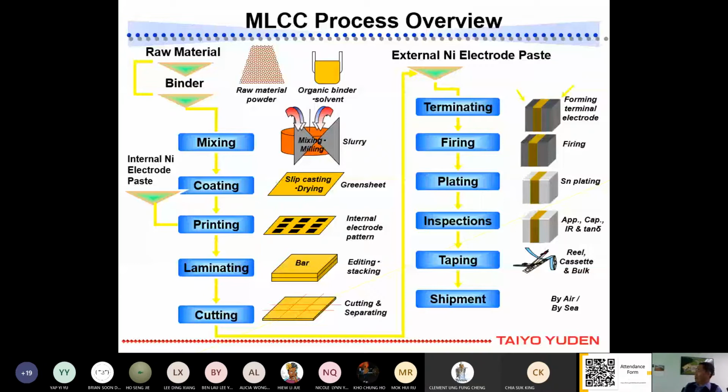Then after that we do plating again on the other side, each side of this capacitor, so that it is easier to install to the PC board. And then we do inspection to segregate the good and the bad ones. And after that we put it inside the casing, we call it taping. And after that we do shipment to our customer. And that is all actually for how we produce our product.